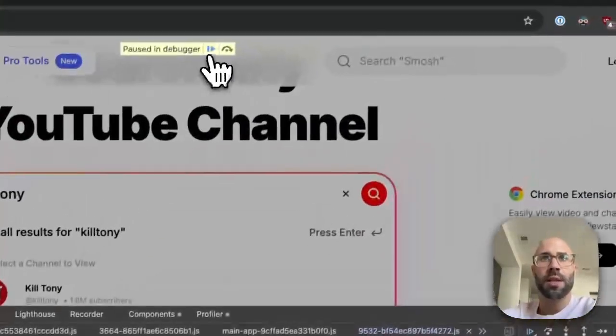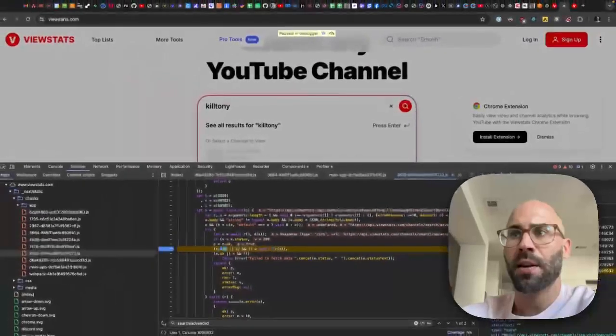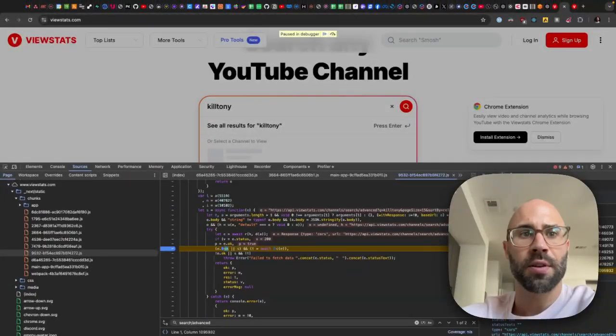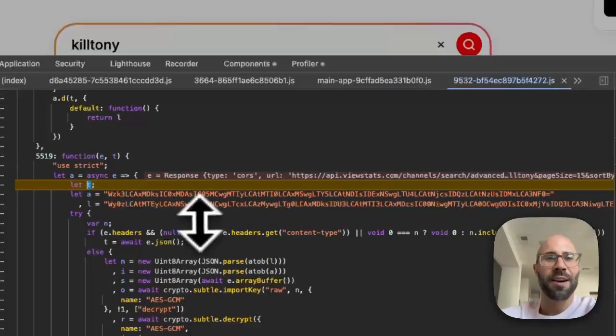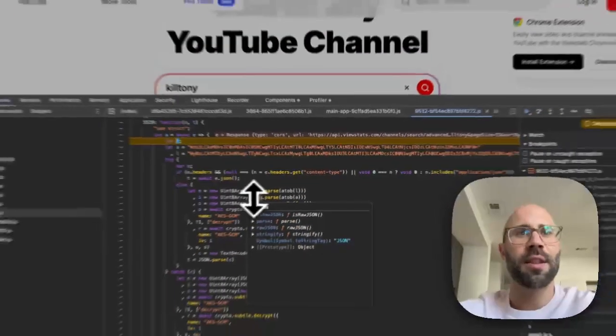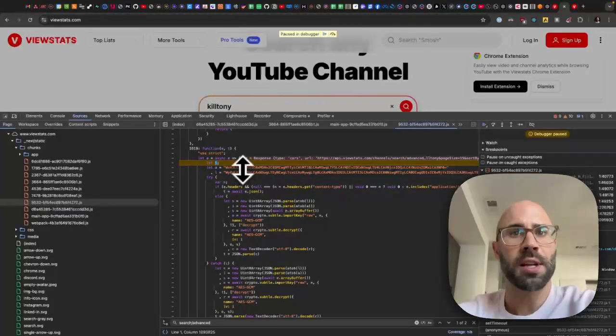And then we want to get into that function. So we're going to step into it right here. Step into the next function call, which is this. Boom. And this is the answer right here. And as you can see, you can already see that it looks like this is some sort of encryption key or something like that.